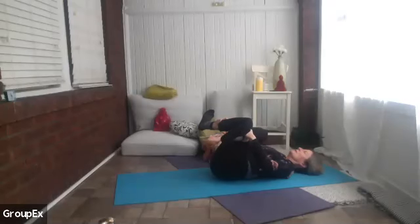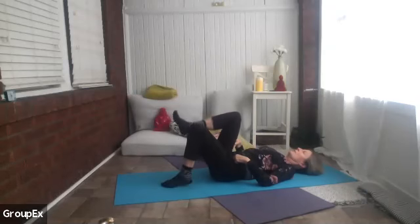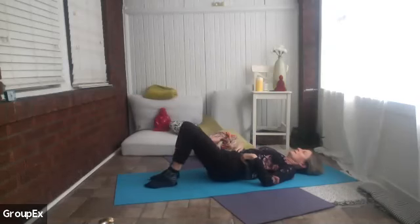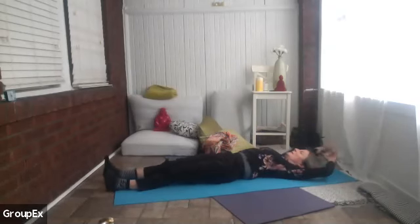Try to stay with weightiness through the tailbone. So it's reaching long for one more inhale. And exhale, lower. Uncrossing the legs. Let's slide the legs long and take a full body stretch out there. Lengthen.